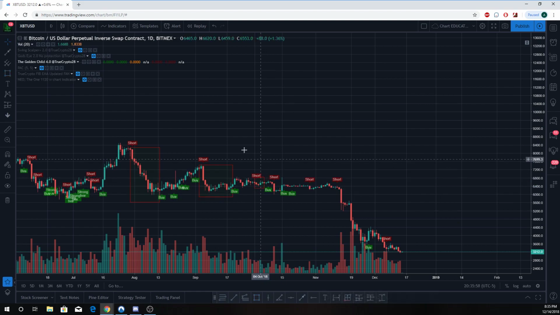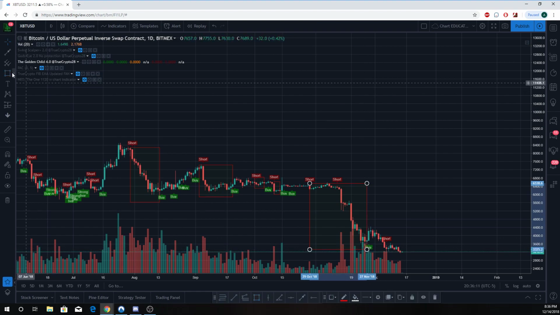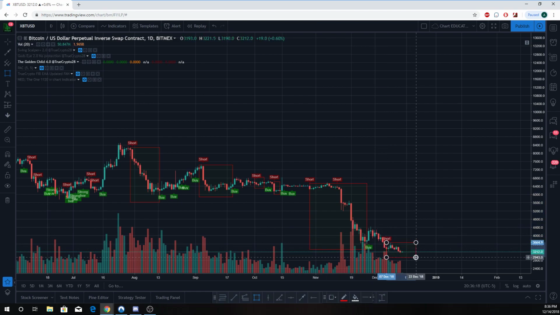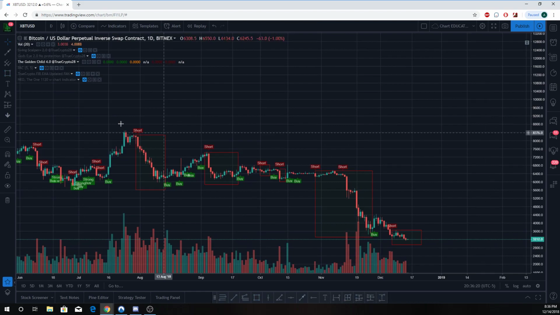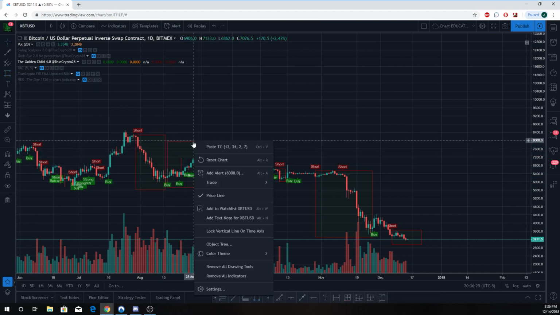I'm hoping to find some bad ones because I want to show you something here with the bad ones. Let's see. This is good choppiness right there. All right, and then basically almost the whole thing, and then again right there on the daily scale. All right, now the longs. Same thing. I don't want to go too far back in time. We'll be here all night.